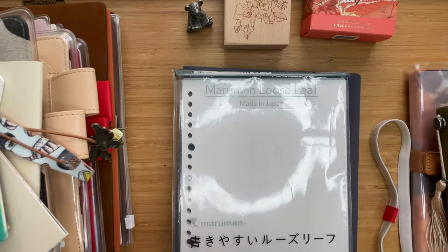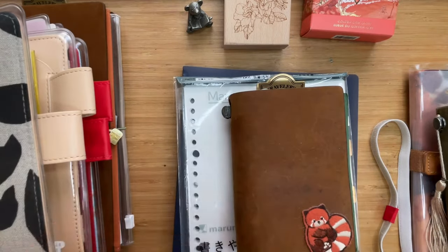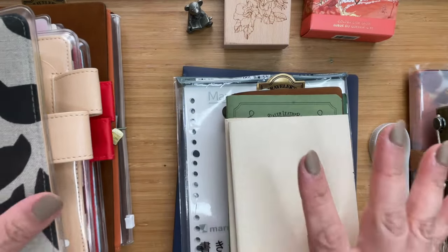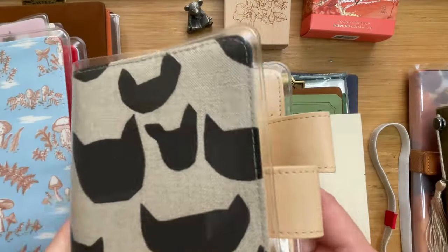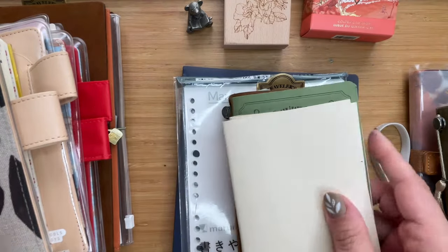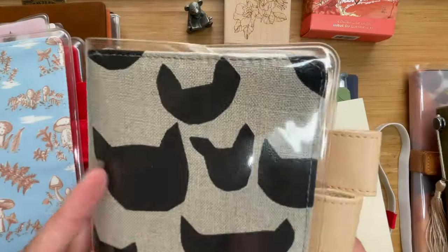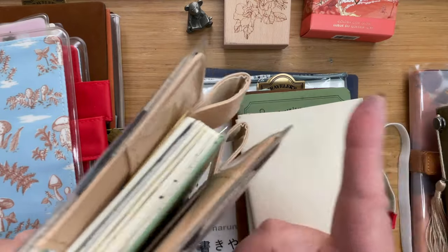That means I'll be doing away with the ink swatches in my Traveler's Notebook. I also have these notebooks and thought I'd use my Leuchtturm until it's all done — it's almost all done. I'm thinking of either using a bit of what's left, or maybe looking into getting another paper or notebook for this Hobonichi cover, simply because the Leuchtturm is just a bit too thick and bulky for me.